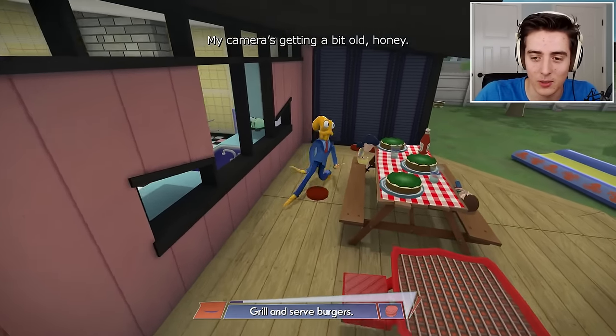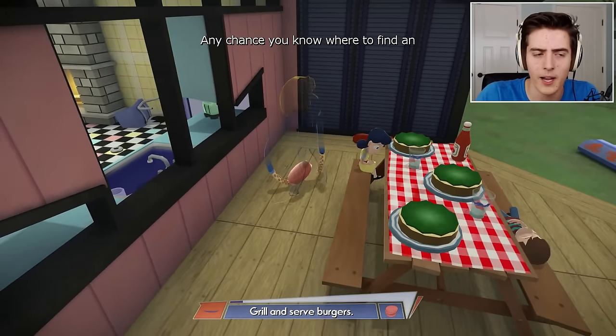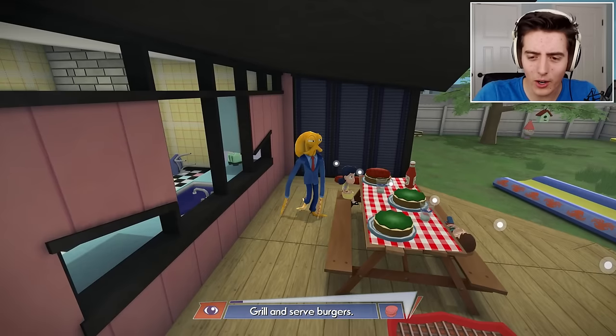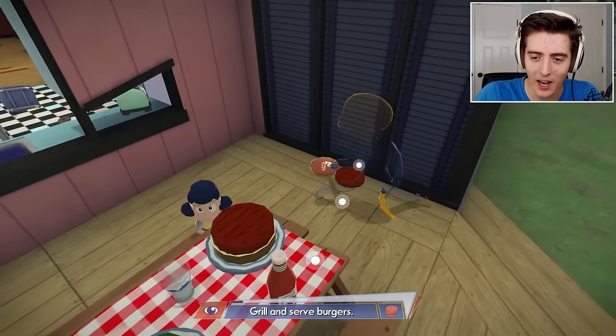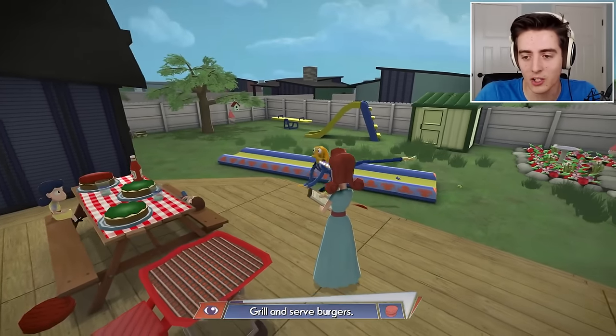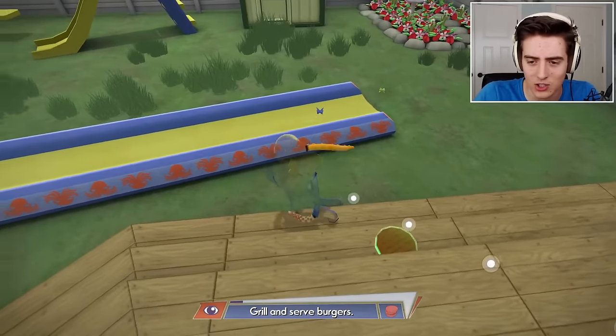Not quite. My camera's almost getting a bit old, honey. You want me to buy you a new camera now? Find an M1 modified for motor drives. An M1 modified for? What are you on about, wife? I am serving the family right now. Can you be useful, please? Here I am. Oh, no. And now the burger's over there. You know I'm an octopus. Unless you don't, then you are just delusional.